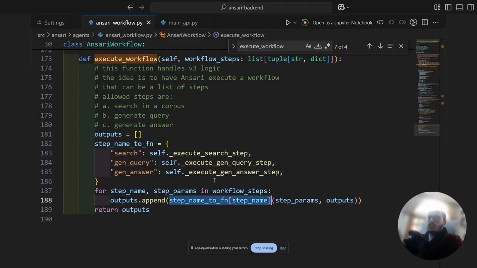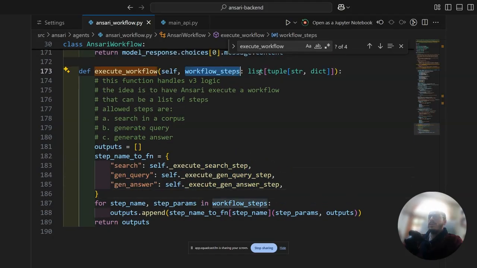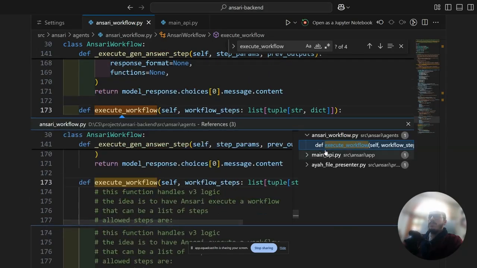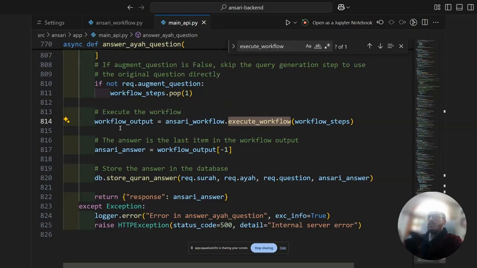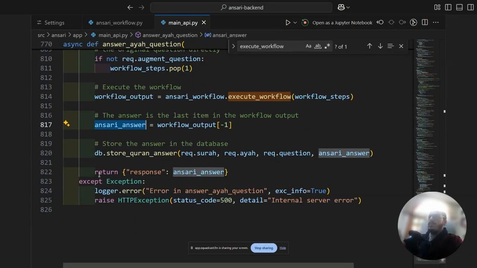So this function will give us a result. This result will be appended to outputs. And then in the next iteration, we'll use the outputs, which has the results of the first step. We'll use it back as an input in the second step, okay? So can you see the loop that's happening here? Hopefully you can follow along. And this for loop will execute each of these functions based on the parameters passed in the dictionary in this part, okay? And all of the outputs of these steps will be returned to us, okay? And then this output will be processed and used. So we're taking the outputs, we're using only the last one here as the Ansari answer, the final answer, and then we're returning that to the user.